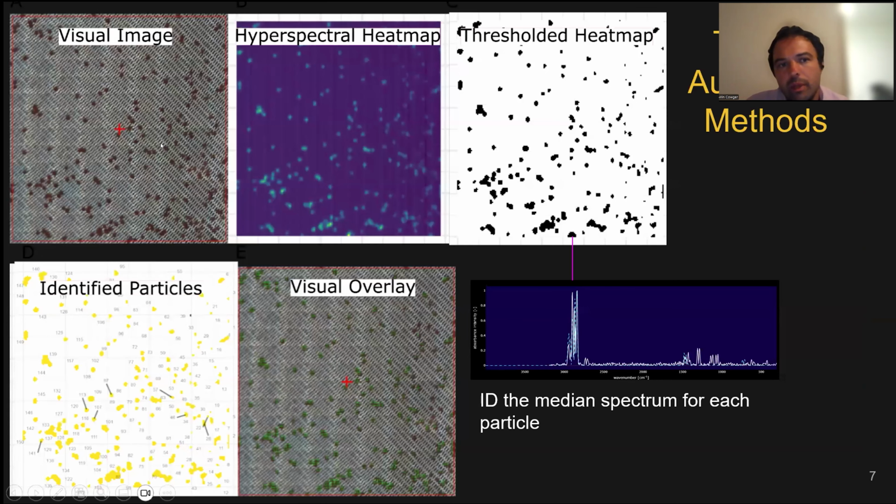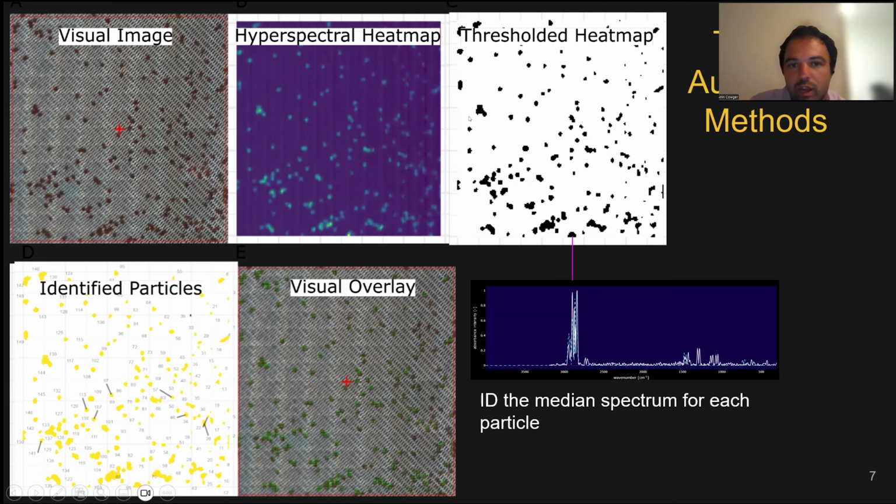The OpenSpeccy automated workflow for this right now is basically what we do is we take this hyperspectral image, we create what we call a heat map, which is essentially the signal multiplied by the noise, and it'll allow you to pop out where the particles are in the image. So you can see the visual image here. The hyperspectral image heat map corresponds to that. You set a threshold for how bright those pixels need to be to be considered particles, and then you can actually threshold out the particle regions.